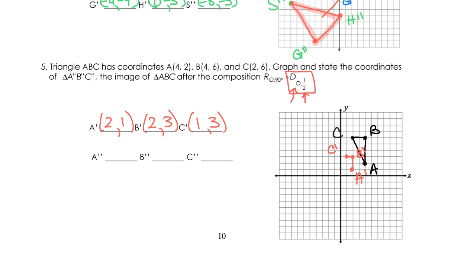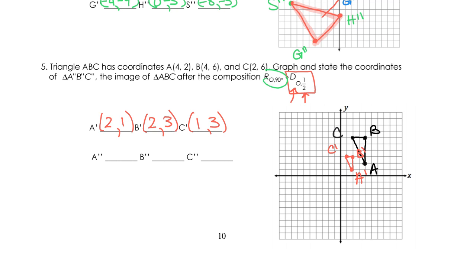Oh, it's a tiny little triangle, but that makes sense because remember your scale factor was a half, so your sides are getting half as big as what they were. And some of our sides were only a length of 2, so now they're a length of 1. My one side was a length of 4, now it's a length of 2. So we got smaller and it got closer to the origin.